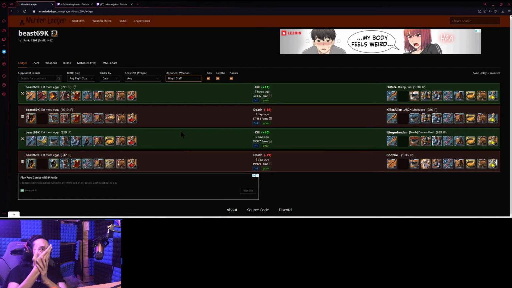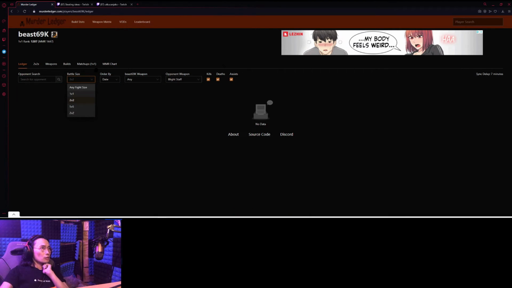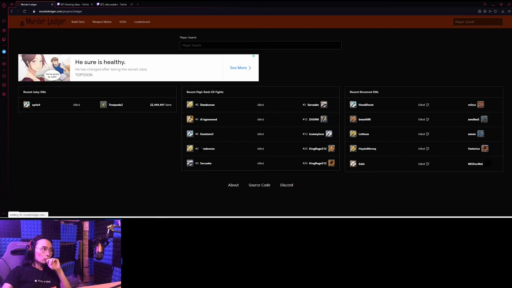Okay, cool. So that's kind of like the main ledger for viewing a player's history. And this isn't just Corrupted Dungeons. You can filter the fight size on here to 1v1. We try to extract 5v5s as well and 2v2s. And then ZvZ. There's some looseness with how accurate those labels are. It's a little bit hard to know for sure exactly what the fight was, but yeah, Little Healer's a player who does a lot of 2v2s, right?